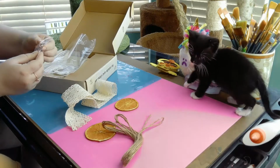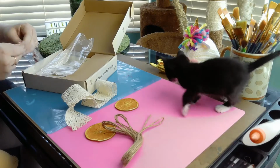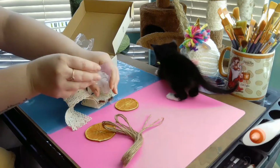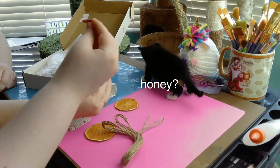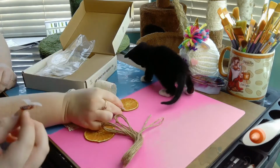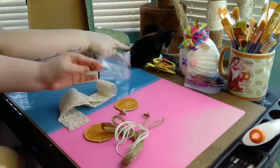Fake bugs. I thought those were bugs. I mean, they are bugs, but they're bees. I thought they were ants, and I was like, why? What do ants have to do with honey? Well, with beeswax. But they're so cute. More twine, string.